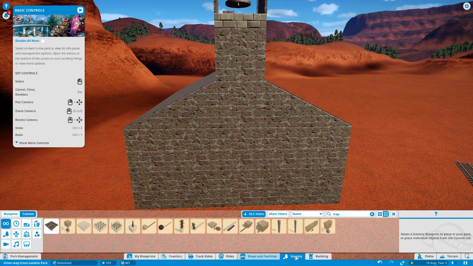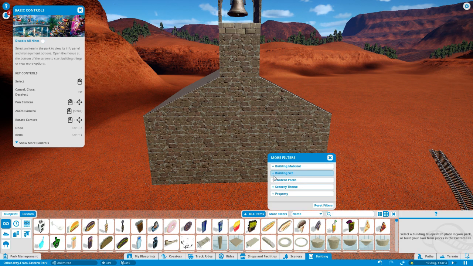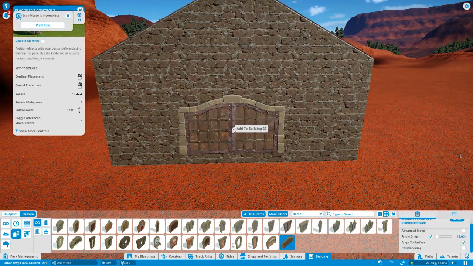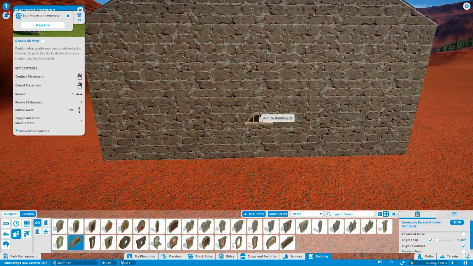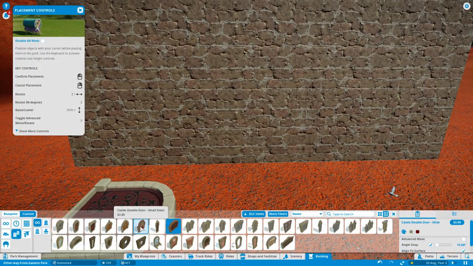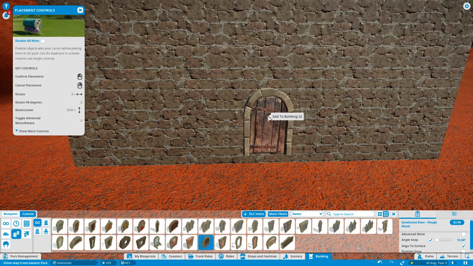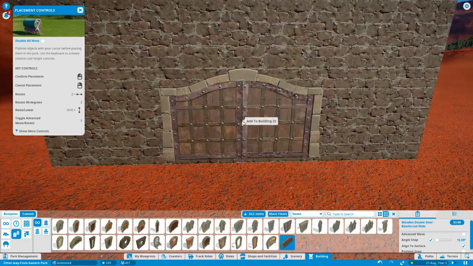And now, just need the doors and such. Get rid of that. Building set. Castle. Doors and windows. Nice big doors. Or this one. Looks a bit fancy. No. Double door wide. No. Like this. Nah, let's just go with this. Nice big wide.